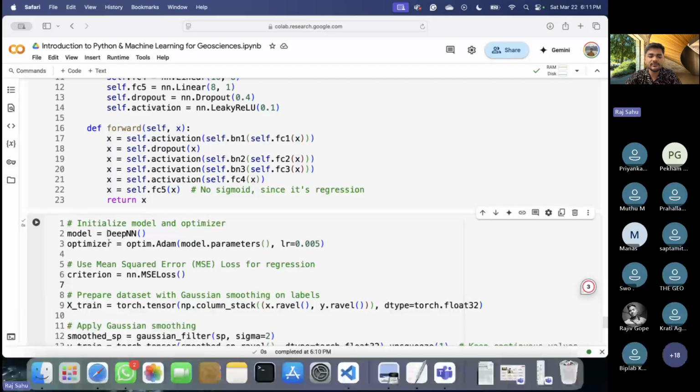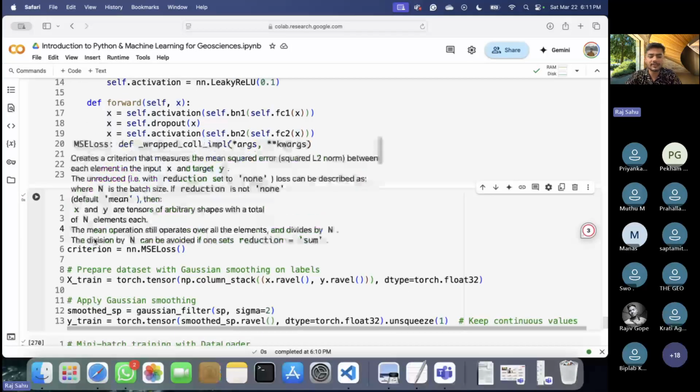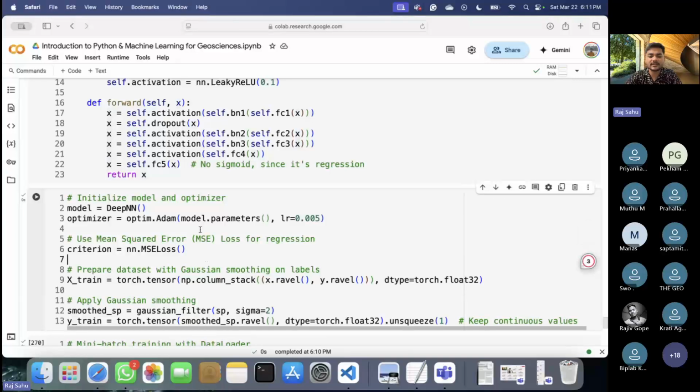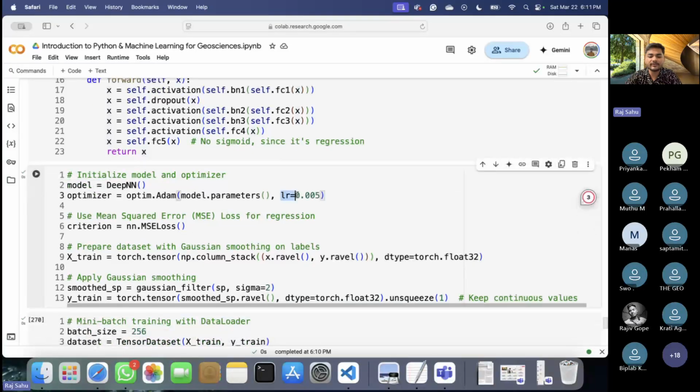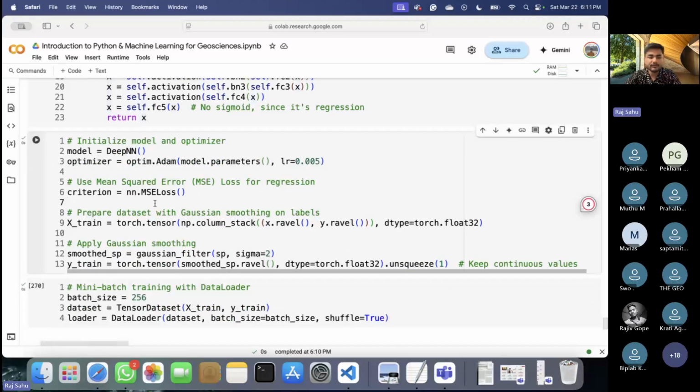So it works on convergence of the mean square error, and based on it, it will update the model parameters. This is generally the work of the optimizer. There are many kinds of optimizers: SGD, stochastic gradient descent, Adam optimizer. The learning rate here we have defined as 0.005. It will be good enough for this case.